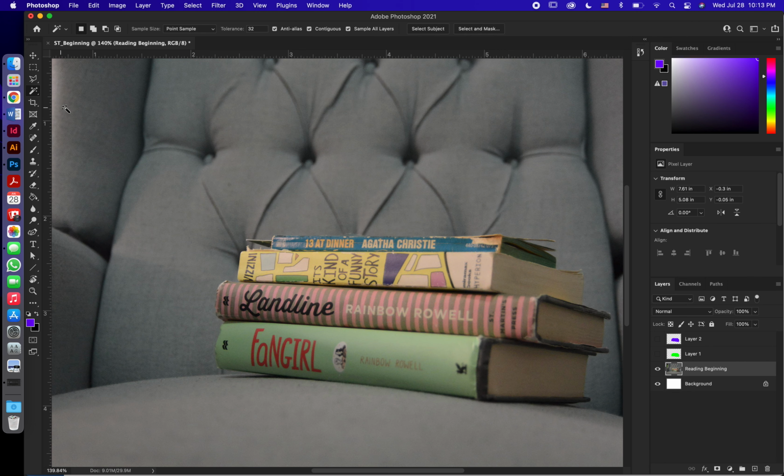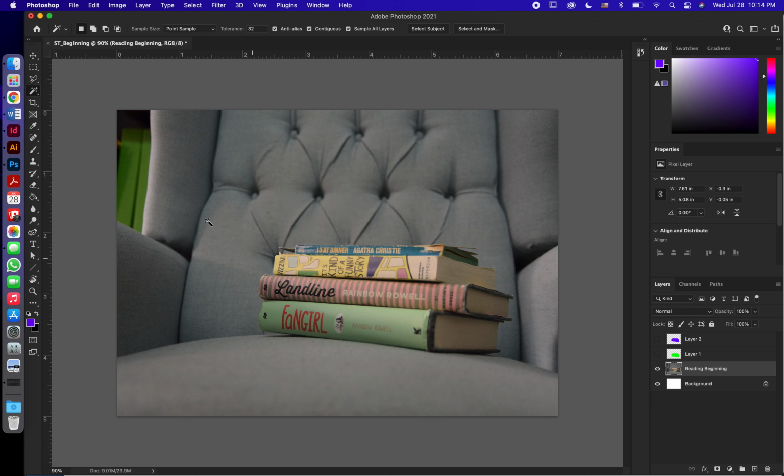And this isn't really working out so well, but the magic wand, depending on what you're doing, can be very useful. So that's why I wanted to show it to you. And just to be more, I'm going to hit Command D. Just to be more explicit with this tool, so when you're making a shape, if you want to close the shape, you can just double click. That will close that shape.